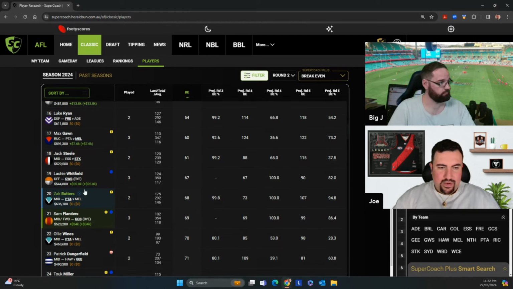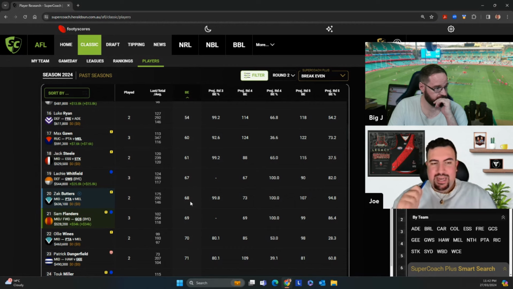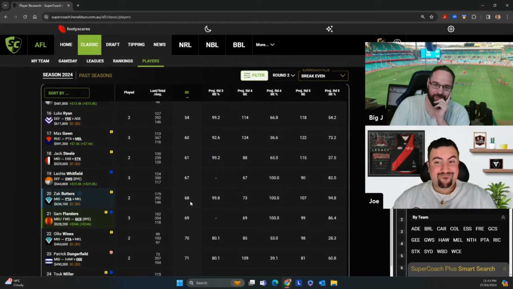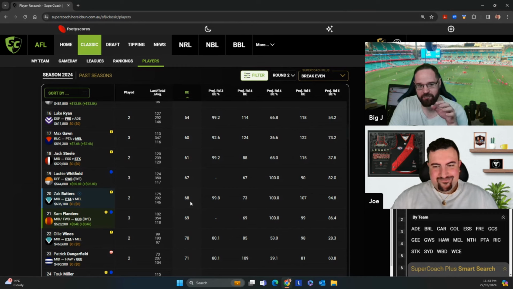Yep, exactly. And then number 20, right on the dot, we've got Zach Butters, 68 break even. I know almost everyone had him in the preseason sides, but when the ankle injury happened, a lot of people were nervous and jumped off him. At 174, man, 175 people, and he's got a good run this week. I know George had a bit of a stink in his latest video about not owning Butters, and it's like, yep, his run for the next few weeks, not bad. So, get him now if you can.